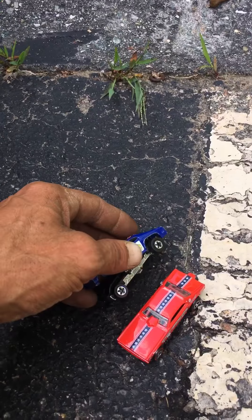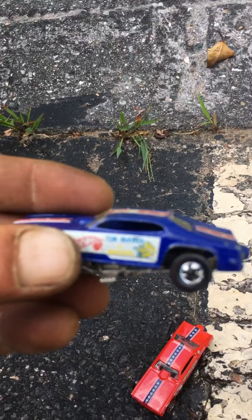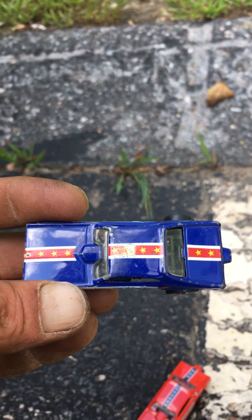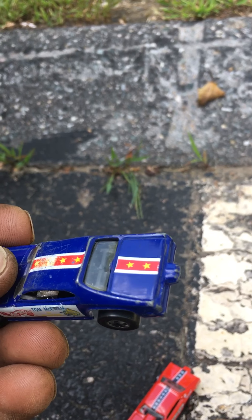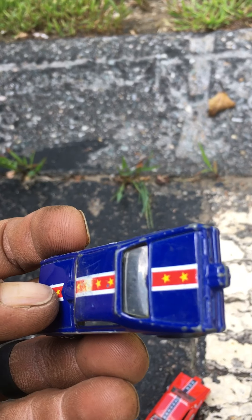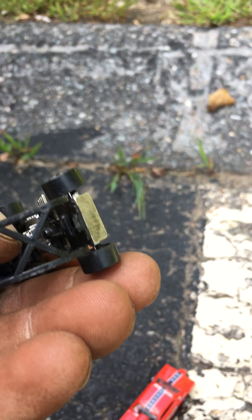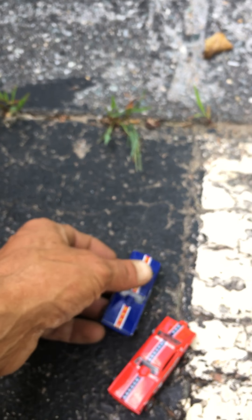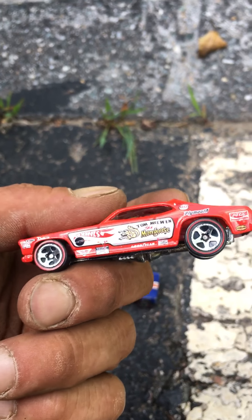I bought these for a dollar each, so two bucks for this one. I've sold this one before — close to the same kit, not as many scrapes on the top of the car, but the windshield windows are pretty smashed in. The kickstand works. All in all, he's a twenty dollar car, so he's cool on the shelf — I'll toss him in on the sale.